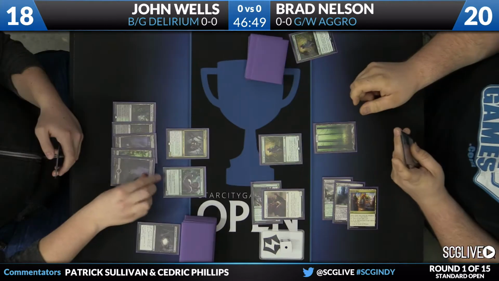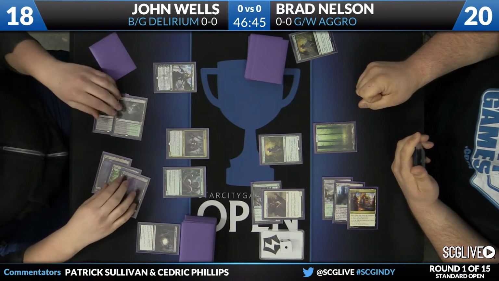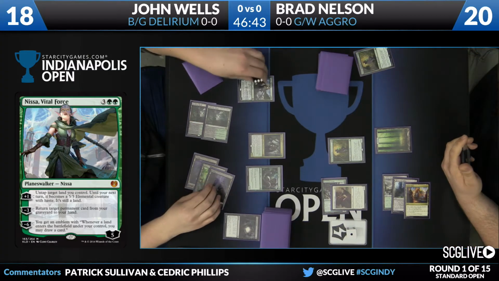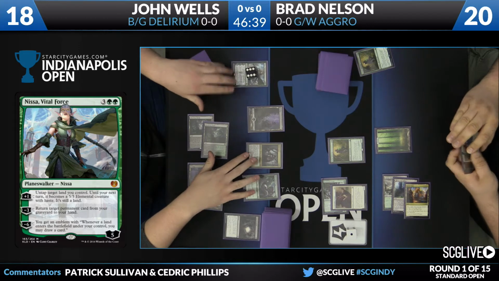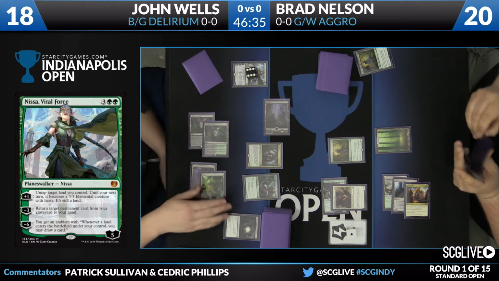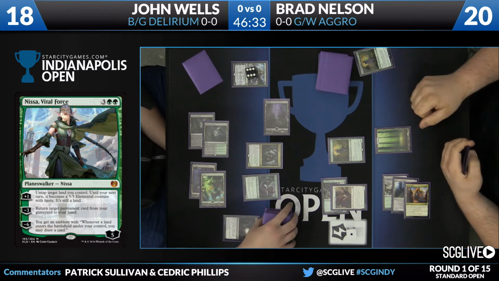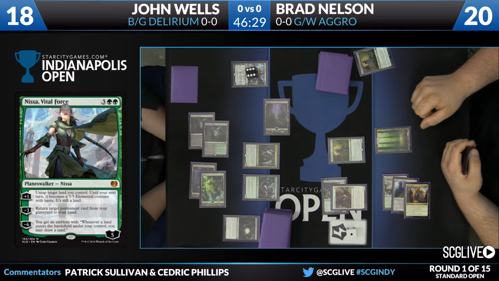Wells has land 5. This is 5 mana. That is Nissa, Vital Force, and that is new as well. So 5 mana, 5 loyalty. The +1 will allow John to untap target land you control. He's chosen a Swamp, and until your next turn, it becomes a 5/5 elemental creature with haste. And it's still a land. So that Swamp right now is a 5/5, and it is attacking Brad Nelson.